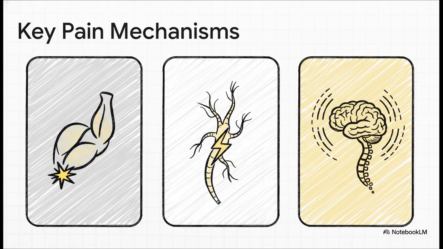Okay, so this modern framework organizes pain into 3 main buckets, based on the great work of Smart and colleagues. First, you've got nociceptive pain, which is your classic tissue-based pain. Second, peripheral neuropathic pain, which is caused by a lesion or disease of a peripheral nerve. And third, nociplastic pain. Now, this is the updated term from the IASP for what many of us learned as central sensitization. It's pain driven by changes in central processing, even when there's no ongoing tissue damage.